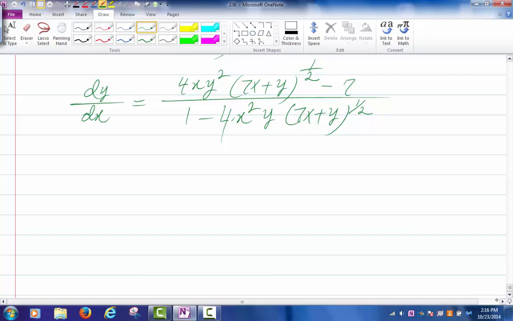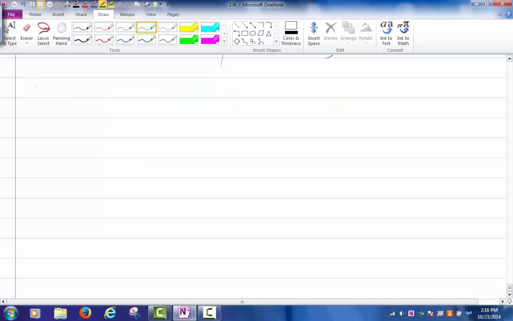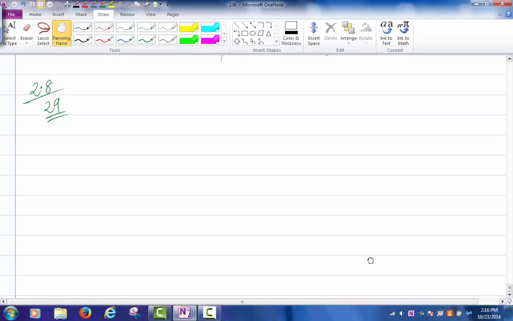Yeah, so just 2/9 over the 29. Just square root of each. 2/9 or 2/8? 2/8. Okay, give me 1 second here. So this is section 2.8, number what? 29. I have the book. I'll look it up.